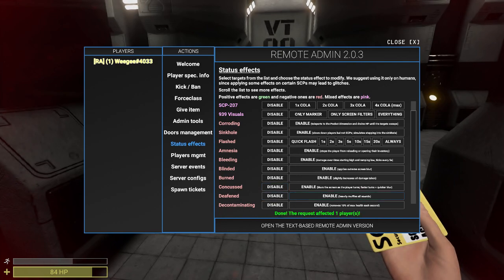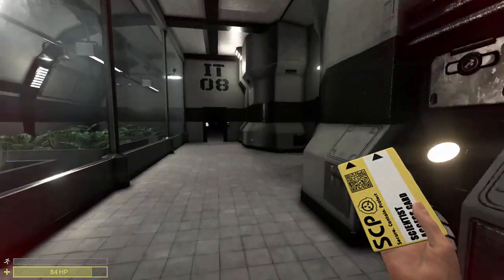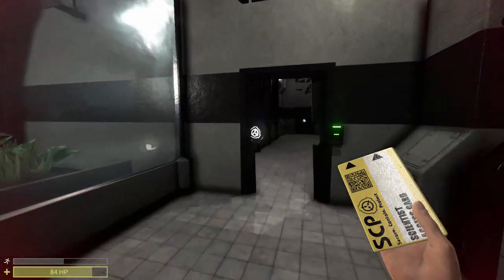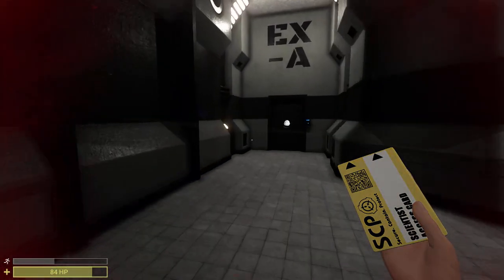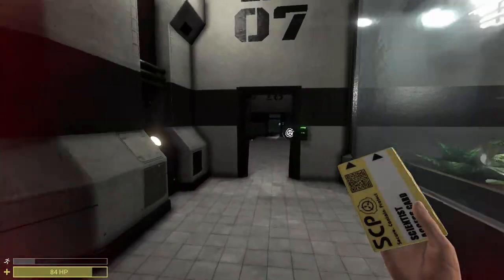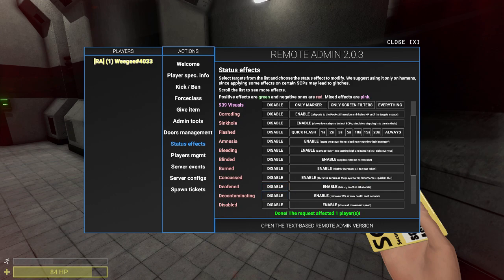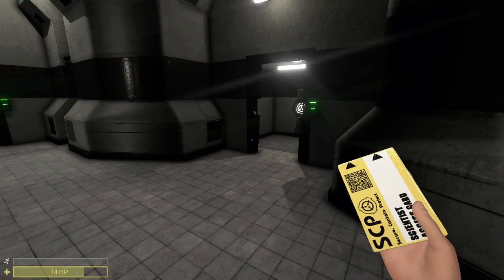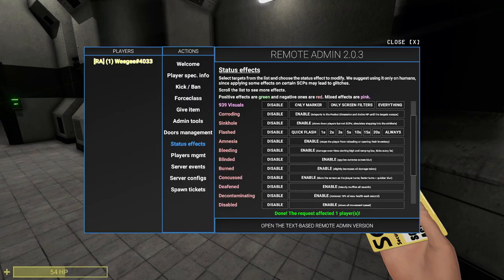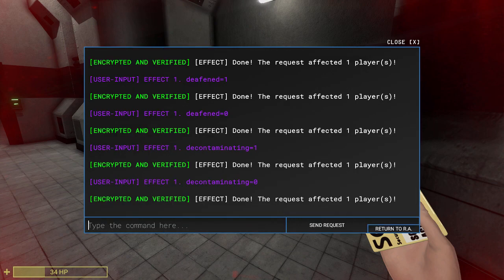Deafened heavily muffles all sounds, so it does this with the voice chat too. So if someone were to speak to you right now, you would hear them really muffled. Decontaminating, which is basically 10% of max health every second. So for us, it's going down by 10. And now let's heal.